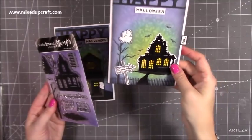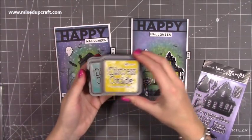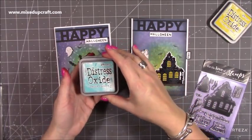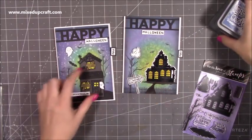I've blended both the backgrounds the same, and in the centre it's fossilised amber, or yeah, it is amber, I thought it was umber then, but it's amber. Peacock feathers is the next one out, then wilted violet, and then finished with chipped sapphire on the outer edges here. And I've done the same with that one.